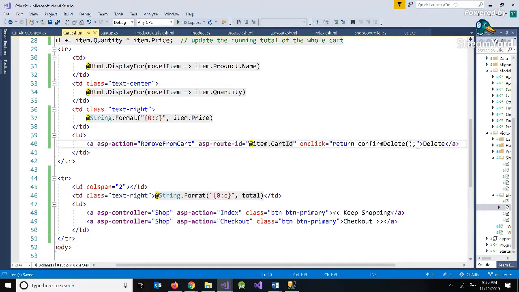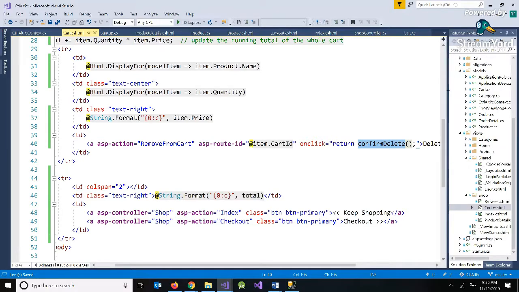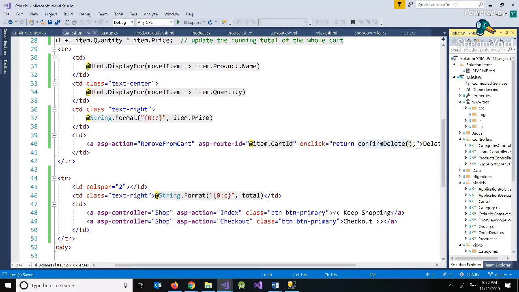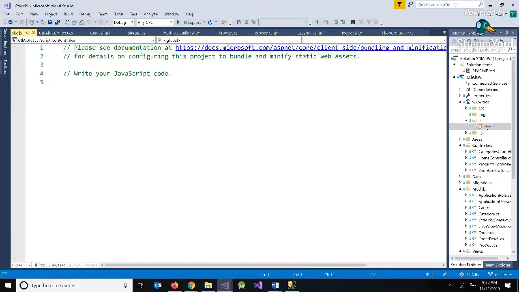So now we need to write this function. It's going to be really simple. We've already got a file where we put our front end client-side JavaScript. So we'll want to use that file. I'll just save this. That file lives in here, inside of wwwroot js. Visual Studio, when it scaffolded the project, gives us a site.js. So this is basically, here you go. Write your JavaScript code here.